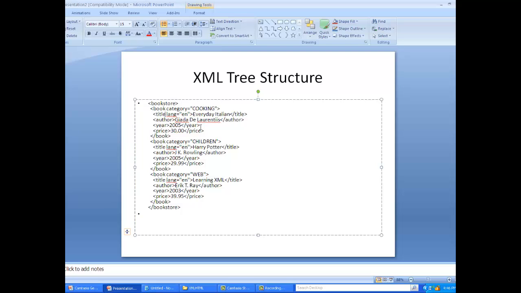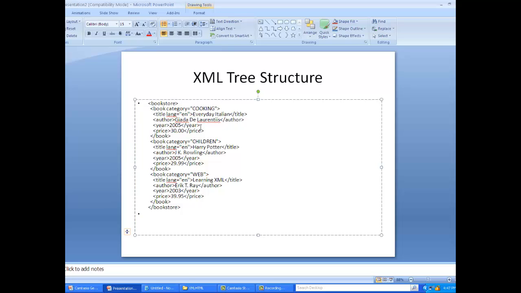So let's read these elements one by one and then let us see the equivalent tree structure of that XML document. So bookstore, as I said, is the root element. Then we have book category, which is a sub element of the root element, or child element of root element bookstore. So book category here is cooking.